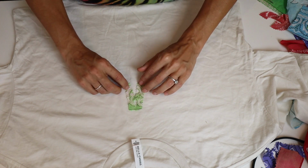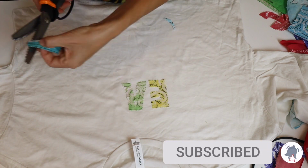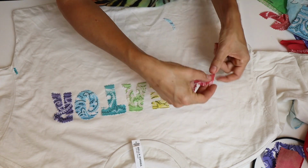Start with your center letter. Center letter and then work your way out. Now, there's a couple of mistakes I made on this one and I correct them on the next one, but I do want to show this because there are some lessons to learn here.